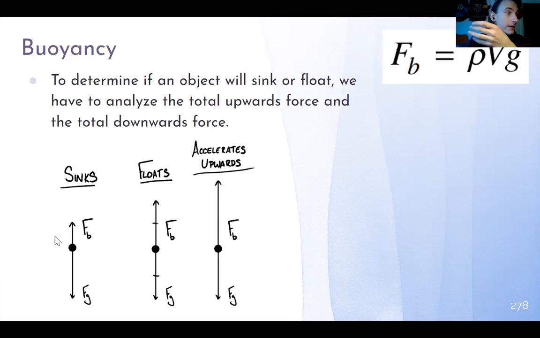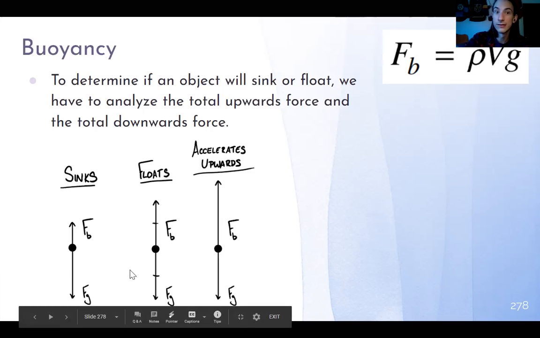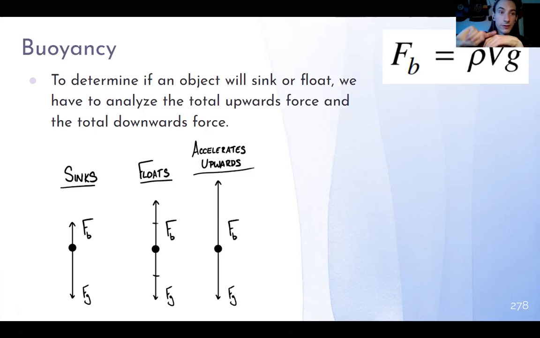Again, you can have other forces acting on it, but in the simplest case, if something's sinking, there's a net downwards force. That would mean that if we're putting it in a fluid, the only forces acting on it are gravity and the buoyant force. If we put something in a fluid and it sinks, we know that we have a net downwards force. It's going to accelerate downwards. So the gravitational force is greater than the buoyant force.